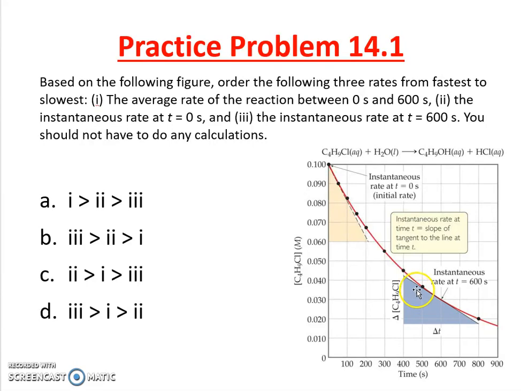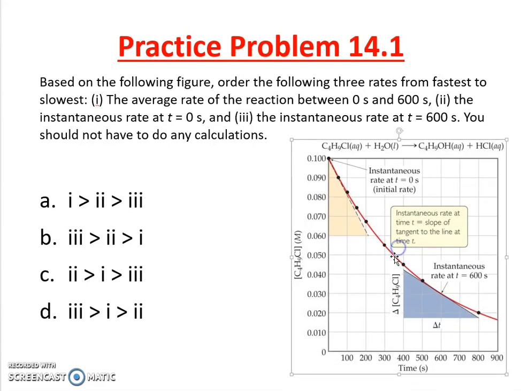The reason you don't need to do any calculations for this is you can just look at the slope of each of these lines. Think about the slope of the line as the greater the slope, the faster the reaction rate. If we look at the slope for t equals 600 seconds, we see it here, but at 0 seconds it's much steeper, which says it's going to have a greater rate than at 600 seconds, which makes sense because as a reaction proceeds, it's going to slow down. You're using up more of the reactant, and so the reaction gets slower and slower, and we see that in this curve.